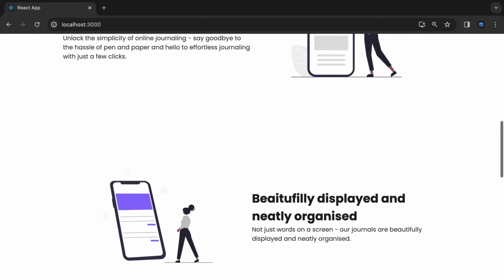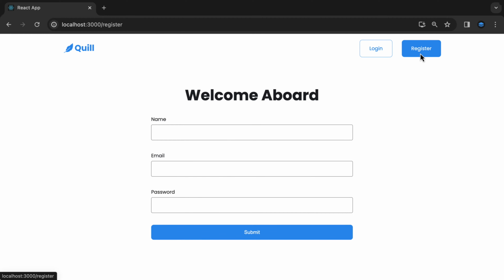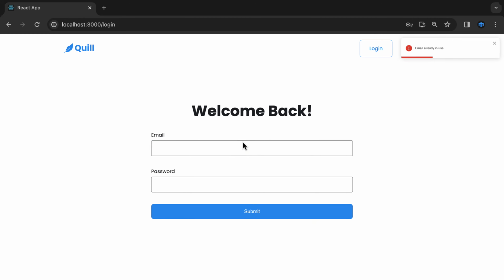You've had a glimpse of the homepage. Let's go log in. This application has user authentication, which means users can register for an account by entering their name, email, and password. The application also has proper validation and error handling throughout. So for example, if I try to register with an account that already exists, the application will shout at me. I'm going to go sign in with my account so you can see what it looks like for a registered user.